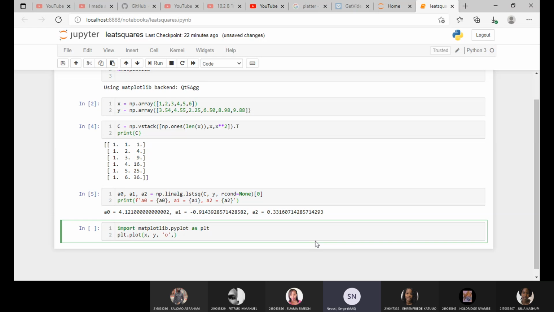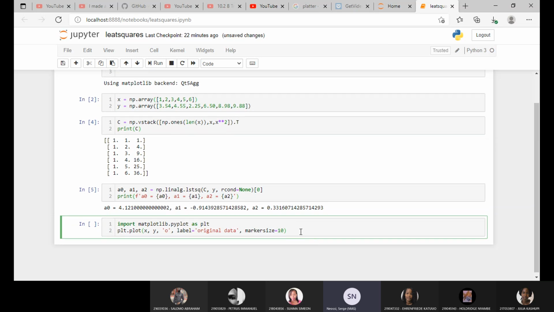For the label, I can put a label there for you to see. Label, I would say the original data. That is it for that one. Now for the marker size. You can take the marker size to be, let's take 10, so that it will be big for anybody to see.